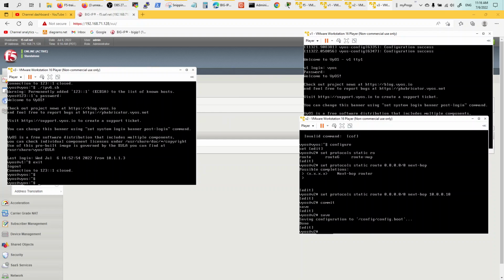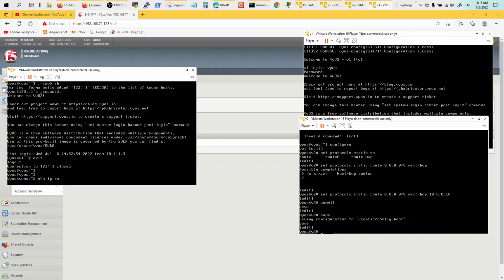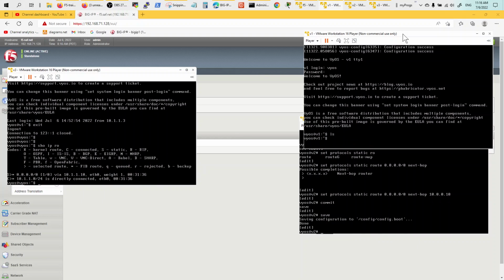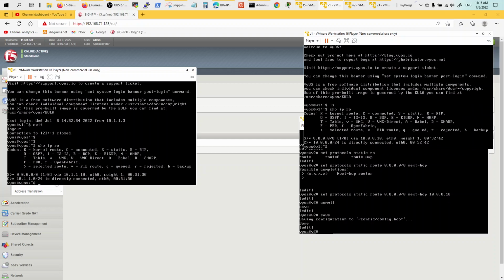So you would naturally configure a default route on your client side VIOS to go towards the F5. So your static route, default route going towards F5's interface. Same thing here. You have to make sure you have your default routes configured. Default route going towards the F5.